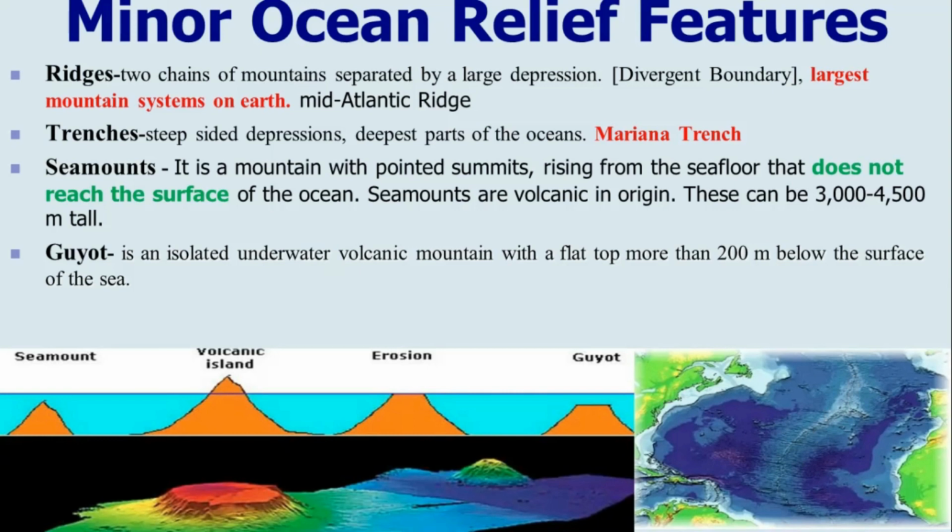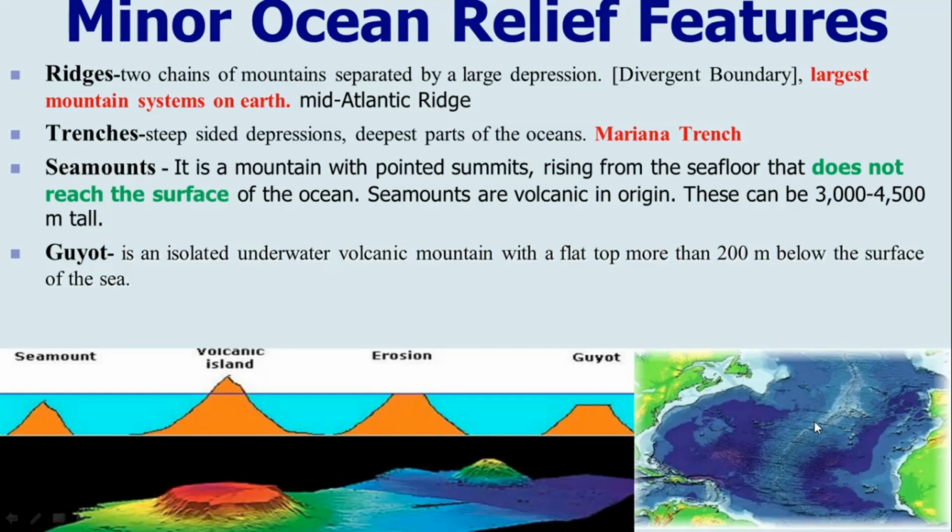So from this depression, hot magma from the ocean floor rises. And as hot magma rises, it spreads on either side of the ridge. It spreads to this side and this side. When it spreads to either side, this results in sea floor spreading, another very important concept of oceanography. So there occurs sea floor spreading.